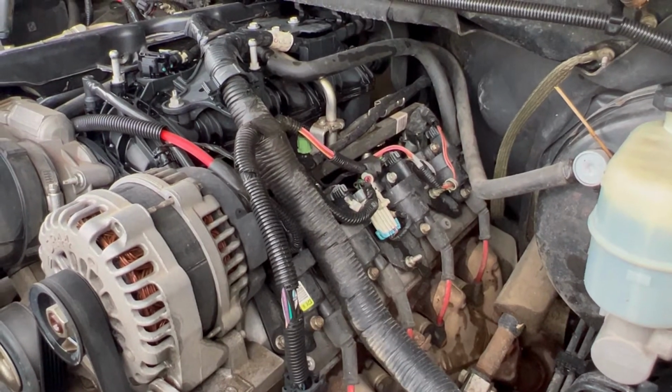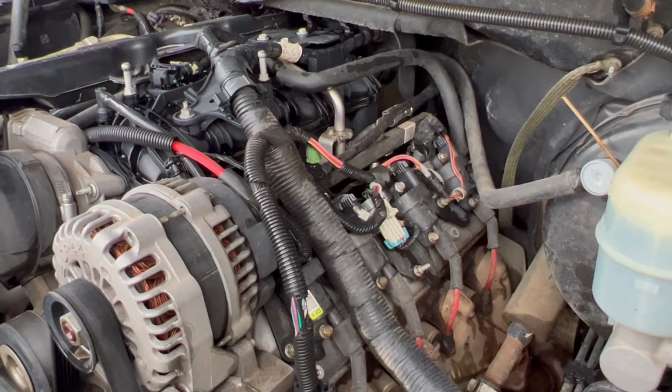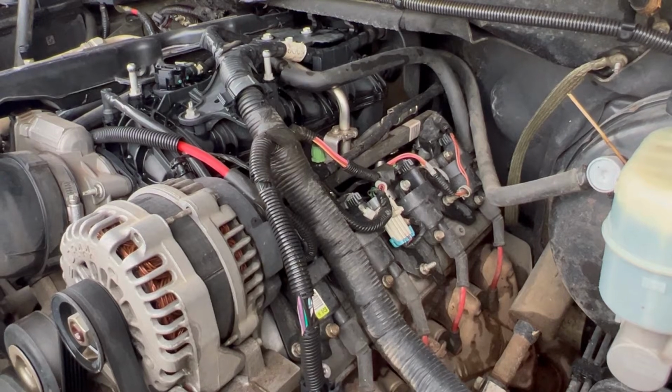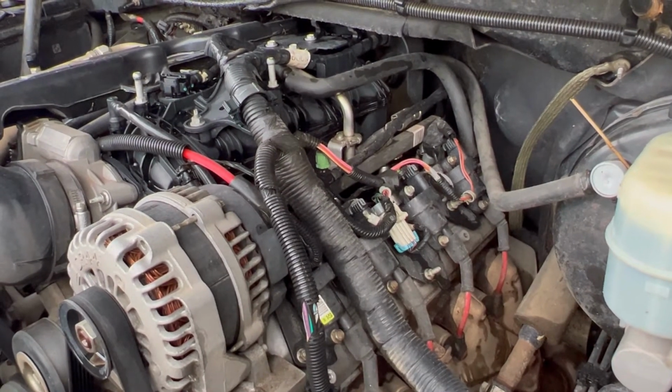I can't check the oil because obviously the dipstick is melted in. I'll have to see about extracting that. I did pull the cap, it looked okay. I'm assuming they were gonna have to put the fire out somehow, so this thing had to have got some water in it. But who knows how much.